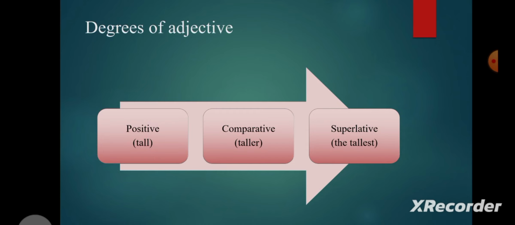Superlative degree. Superlative degree shows the highest or lowest degree of the quality of an adjective. And we will use article the before this particular degree. For example, the tallest. Abdullah is the tallest boy in the class. You may use ablest, strongest, most beautiful, ugliest, angriest, most trouble free, warmest, hottest, coolest, coldest, and highest. And many other adjectives are also present in grammar.